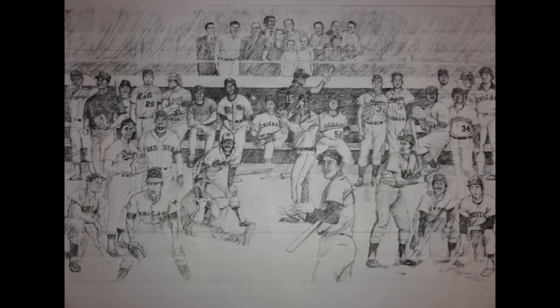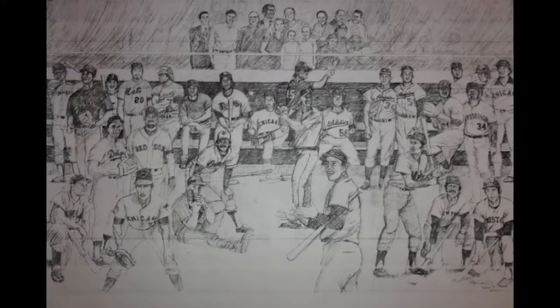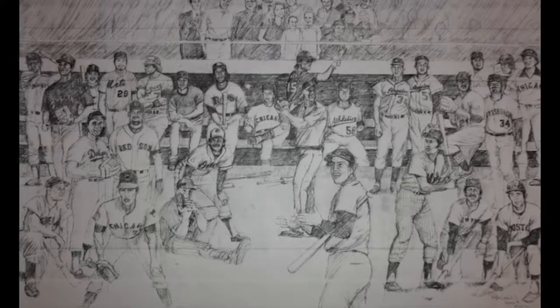So this is the original pencil sketch that was done, and I planned on taking that and using it to shop the project around to the players. Once I had this, I would take it to the players, show it to them, and see what their reaction was and if they were interested.